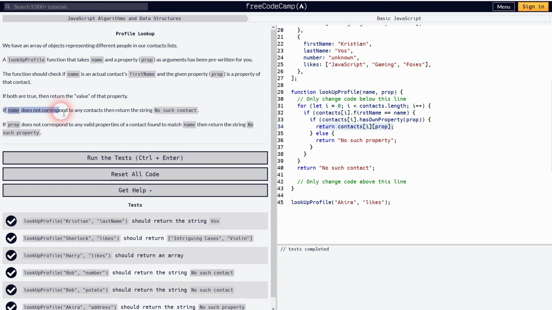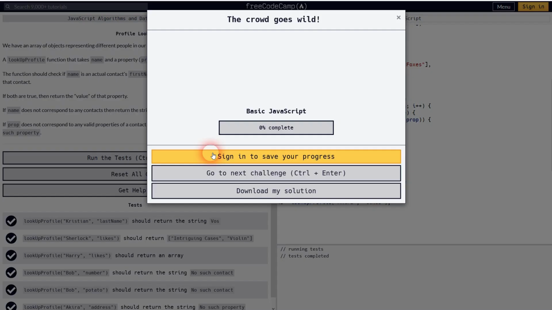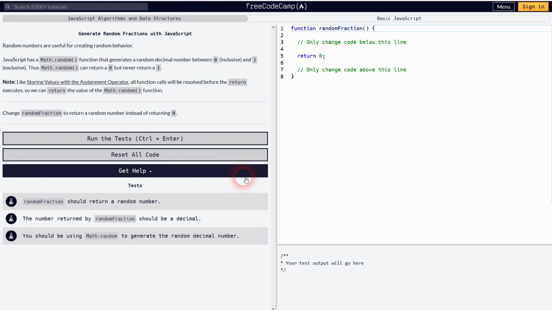If name does not correspond, we want to return no such contact, and we can put it outside of our if statements. And if prop does not correspond to any valid properties of a contact found to match name, then we want to have no such property returned. Therefore, it's the else statement for the inside if else statement.